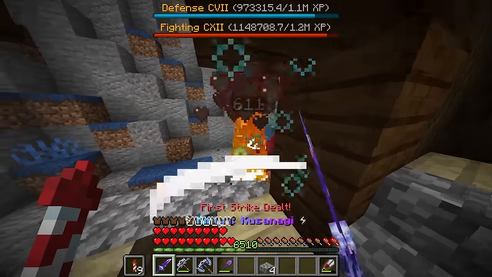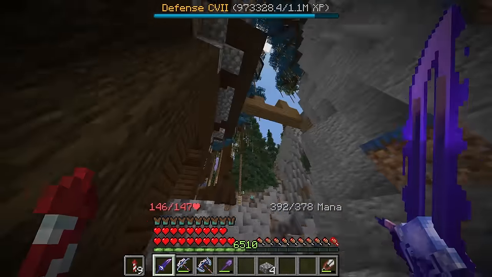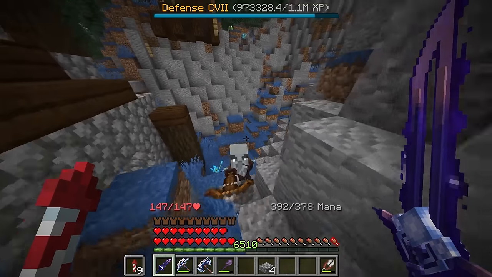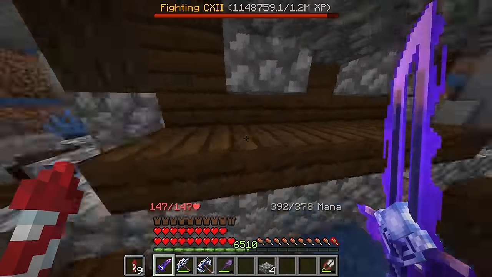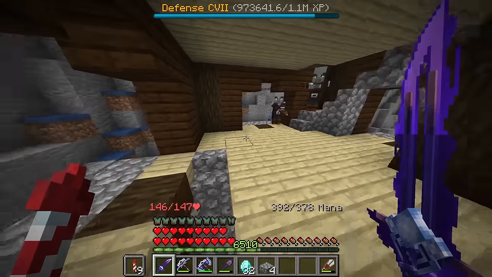Okay, nothing spawned at that last one, but I think this one works. I mean, a pillager just spawned. It's not much. Maybe the light level needs to be lower. I honestly feel like that's possible. Either way, though, it's going to take a while, I think.